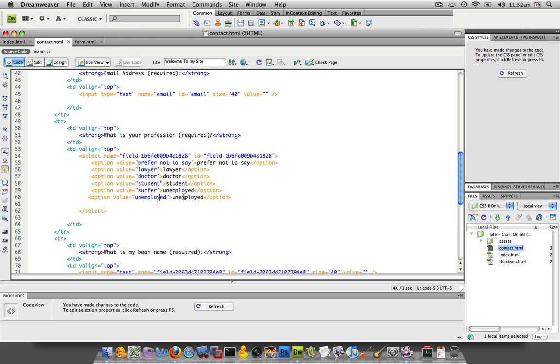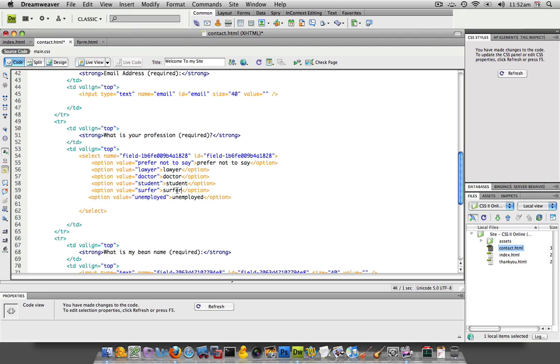So just so you understand how this is happening, the part that's nested within the option tags is what the user is going to see, but the part where you set value equals is what's actually going to be sent to the server. So be attentive and make sure that if you change the value, you also change what the user sees. Otherwise, things will get a little screwy.